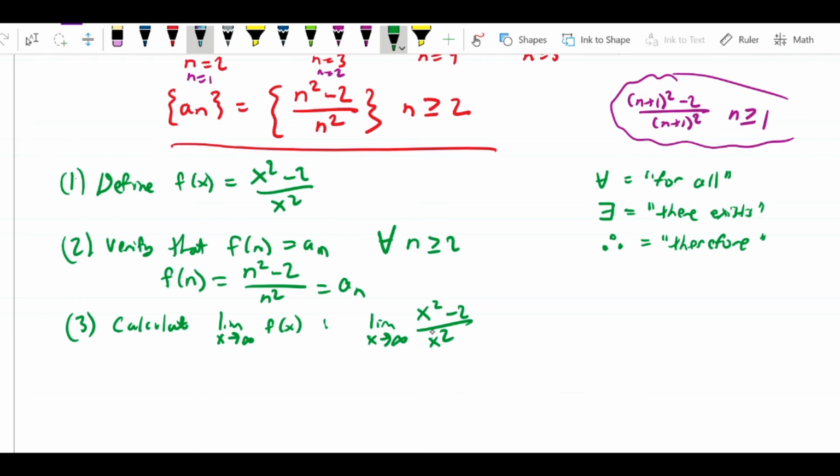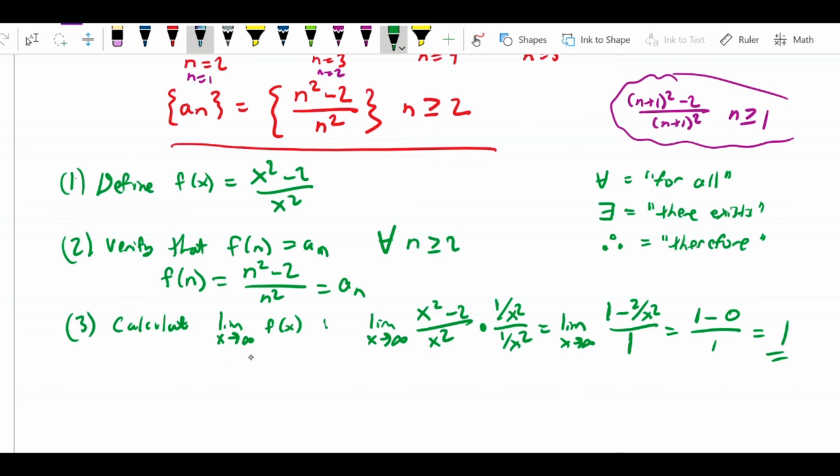Here what we have is two polynomials with the same degree, which means it's just going to be the ratio of the coefficients of highest powers. If that phrase sounds a little bit too slick, you can just evaluate this the way that you did before you learned L'Hopital's rule. Just multiply by 1 over x squared over 1 over x squared. That equals the limit as x approaches infinity of 1 minus 2 over x squared, over 1. That equals, since 2 over infinity is just 0, 1 minus 0 over 1, which is 1. Now, what we have found is the limit of f of x.